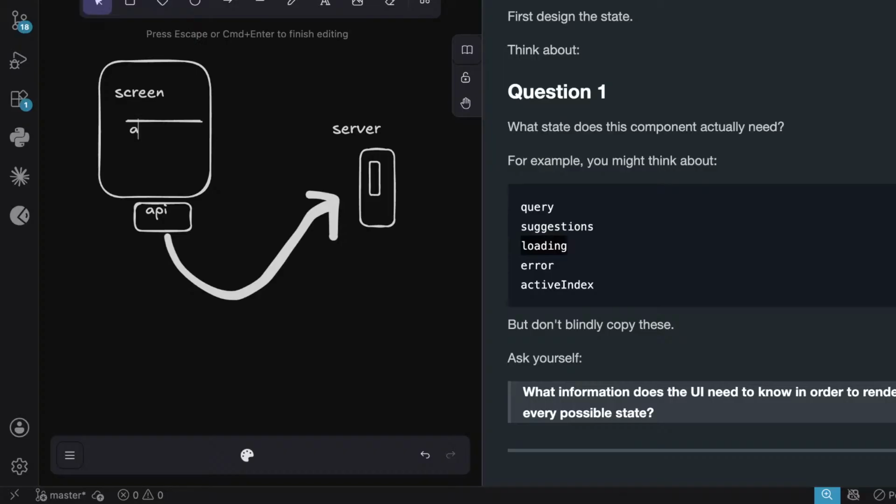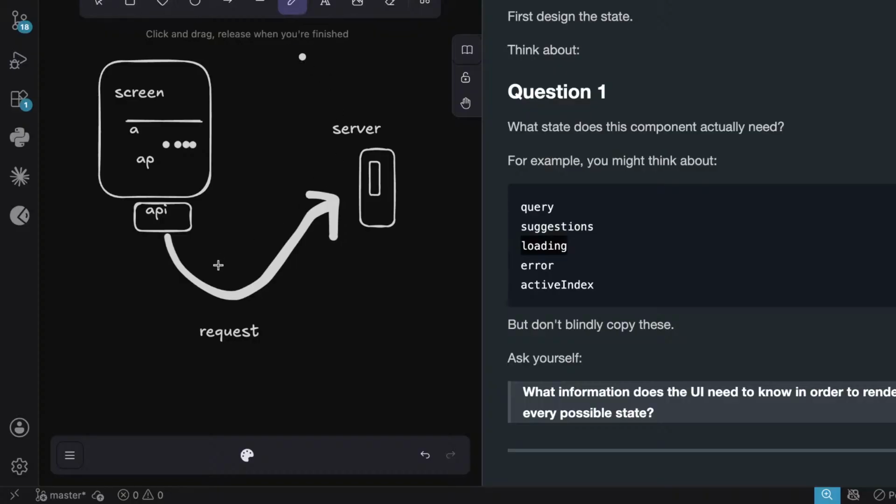The user types A, so it hits an API. If the user types AP, it will hit again. So if we keep typing, requests will keep going out, and here something will be happening, like a loading state.